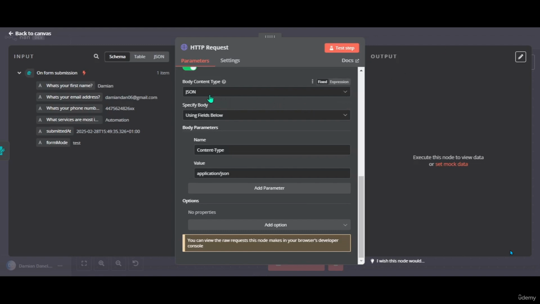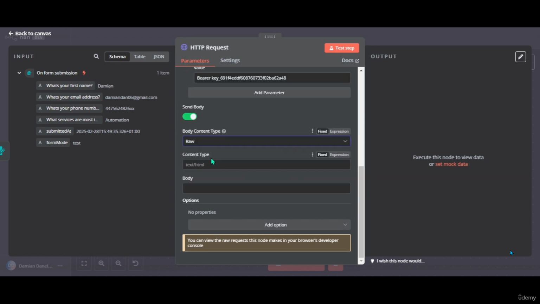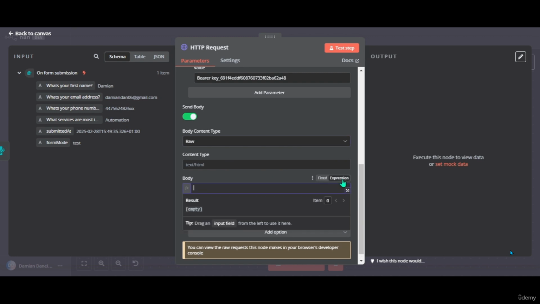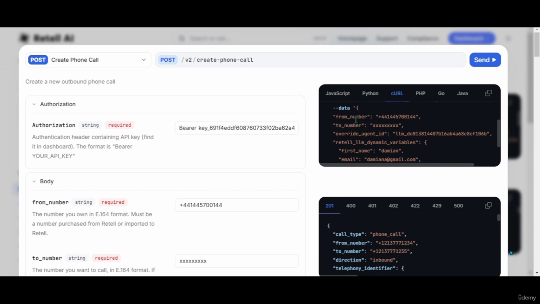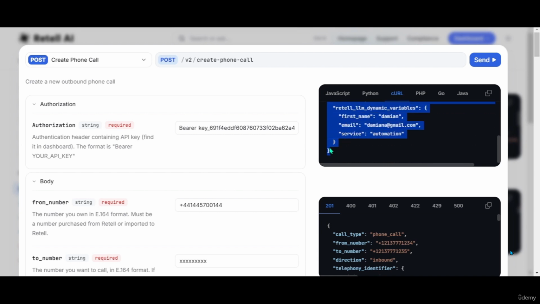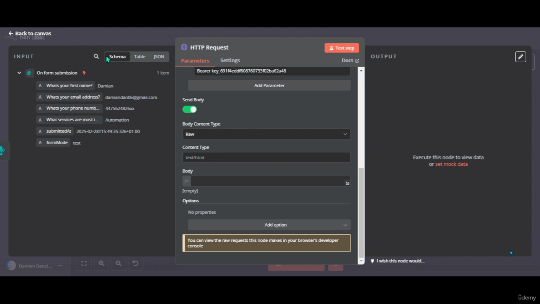First switch body content type to raw. And then in the body field, switch over to expression. So copy the fragment of the code from data, including curly brackets. And paste it right here.